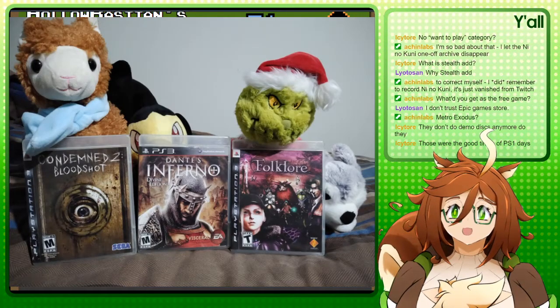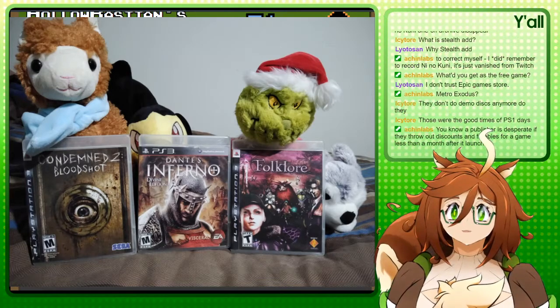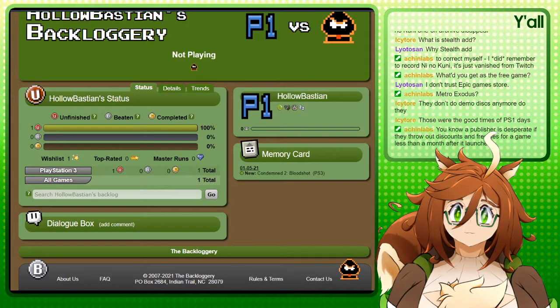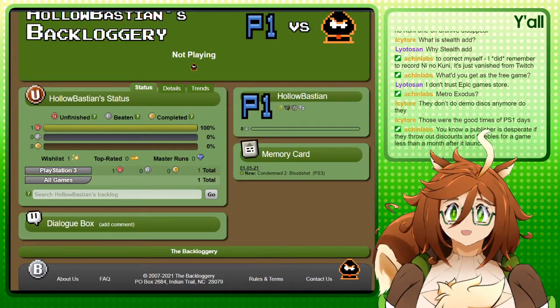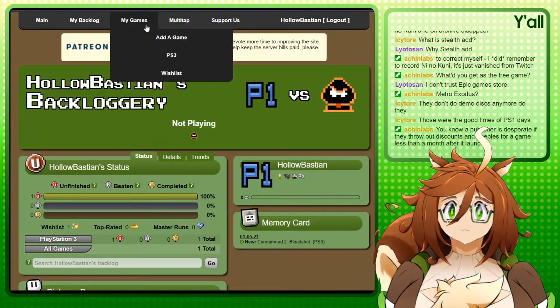So we also got Dante's Inferno Divine Edition. You can specify that. You don't have to, but you can specify that. You know, a publisher is desperate if they throw out discounts and freebies for a game less than a month after it launches. Yeah, it wouldn't be that bad. Especially Metro was doing fine, so I don't think they would really need to do that.